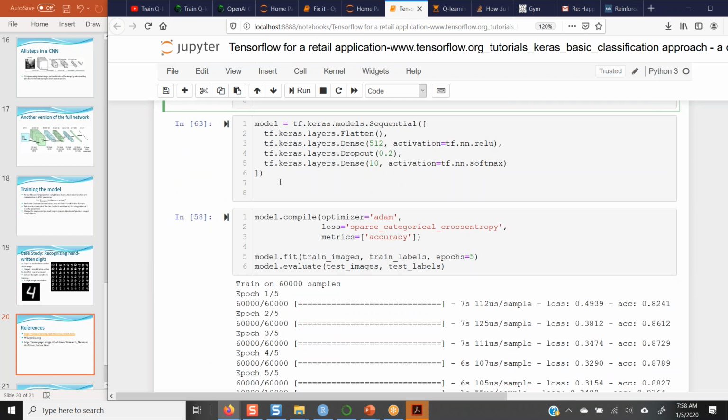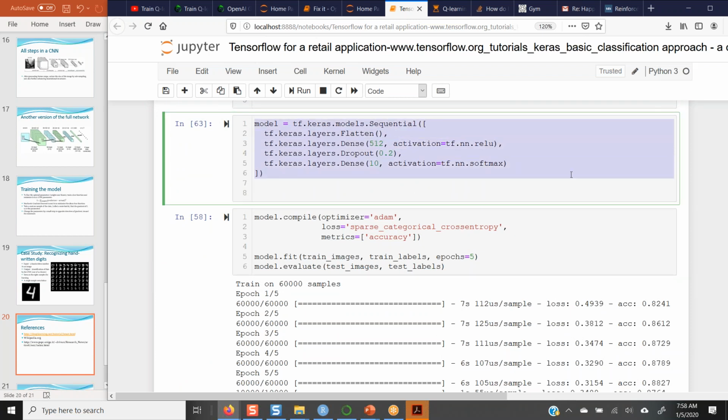And then this is the network we are building. You see this one very carefully. So what we are saying here is it is sequentially built. There are commands, all these commands you can learn, but you just learn by using a few examples. You are building it sequentially. What is that? You are flattening the image. So this is a slightly different approach. I know it's a kind of convolutional, but a much simpler one. I'll tell you why.